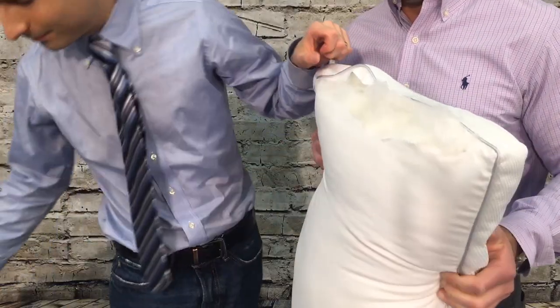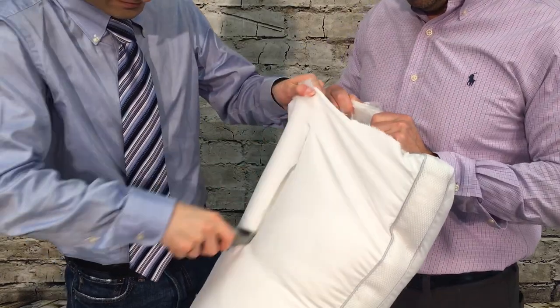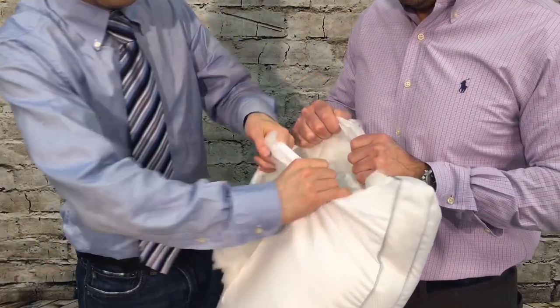I've opened up pillows in the past — torn them open — we've done feather and spring pillows, and they all bring something great to the table, or your bed, because you shouldn't sleep at the table. Even though I fell asleep at the table last night because I was really tired, and my wife said it was obnoxious and rude, and I didn't appreciate the cooking.